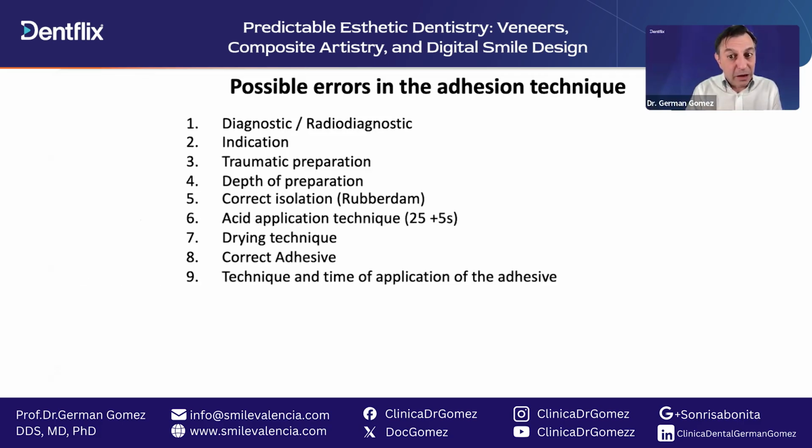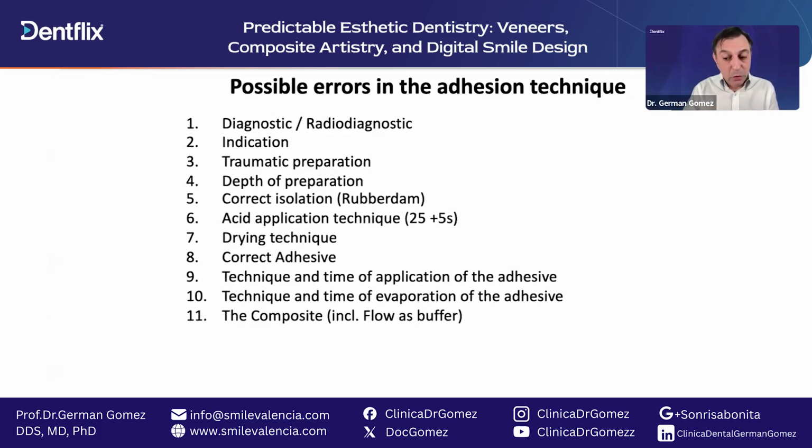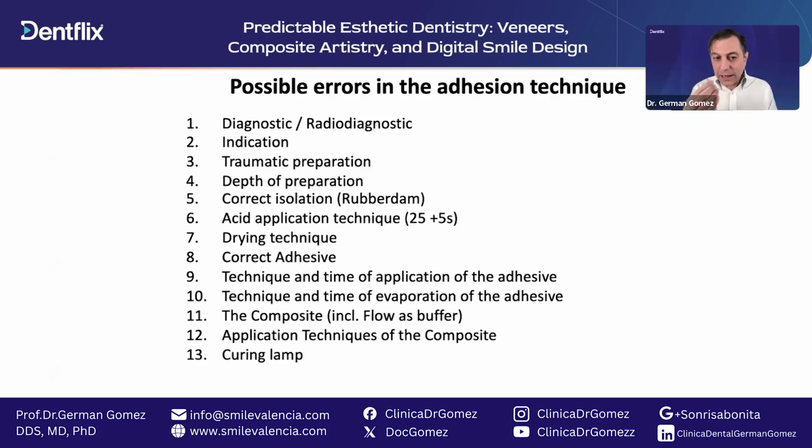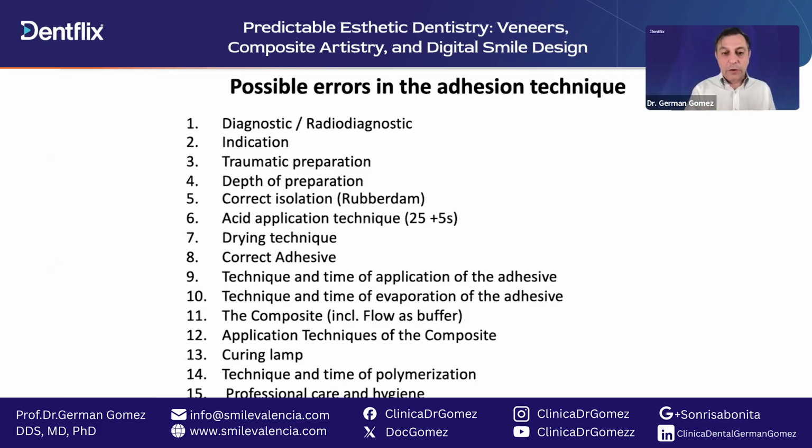Then do we use the correct adhesive system for the moisture of the surface of the tooth? Then the technique and time of application of the adhesive, and the technique and time of evaporation of the adhesive. Then the composite: do we use a liner, a flowable liner, or not? Then application technique: do we layer or not? The curing lamp also helps a lot with a ramp start or soft start, which helps to reduce shrinkage stress. And the technique and time of polymerization, and then professional care and hygiene.